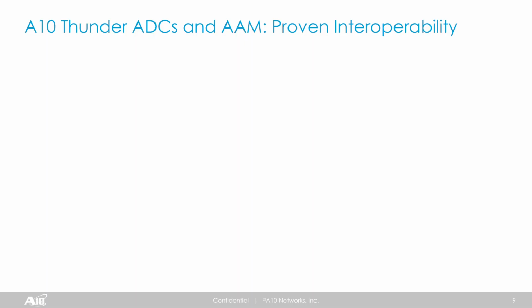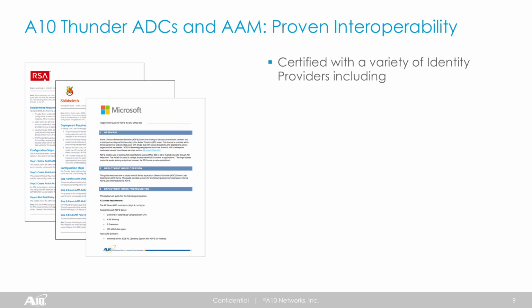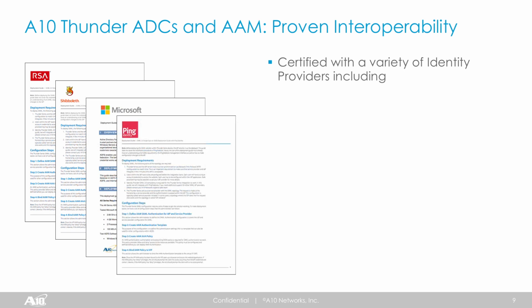So lastly, I want to talk a little bit about interoperability. Basically, it's absolutely important that a solution such as an app delivery controller is, in fact, validated with a host of identity providers. So what we've done is we worked hand in hand with a lot of vendors that are actually obviously here at the show, starting, of course, with RSA. There's a number of them here that we've done full testing, interoperability testing, and we've got reports that can show this, installation guides that can help you walk through the process of how to utilize ADC with the various identity providers. And in terms of whether it's service provider initiated or identity provider initiated, it works either way.